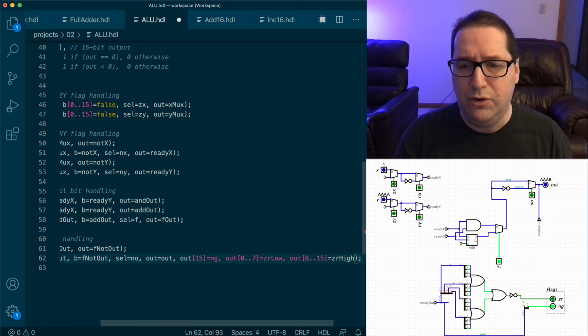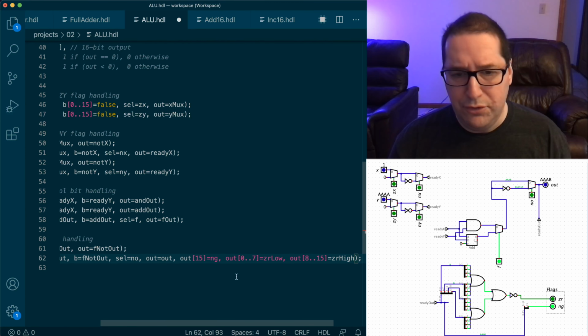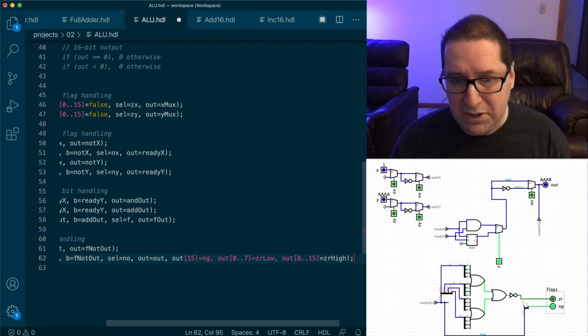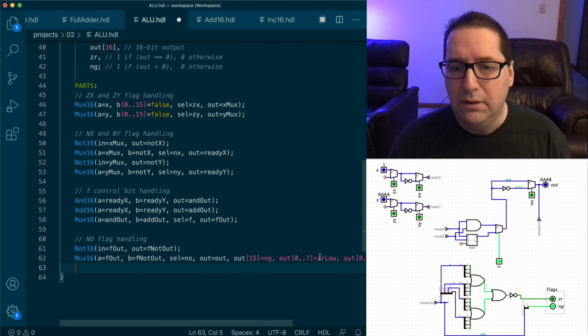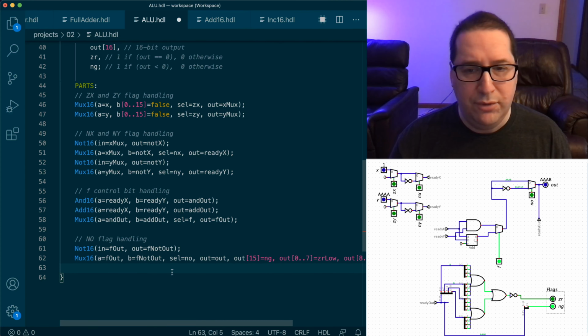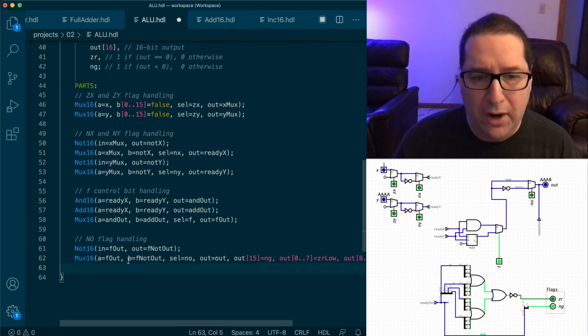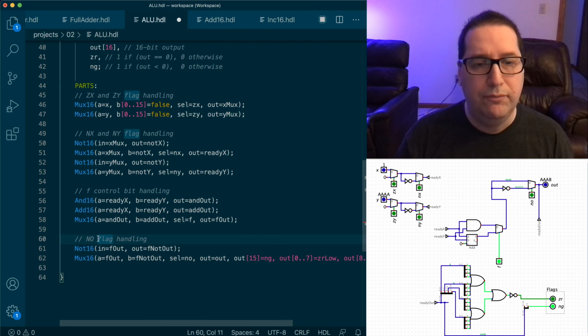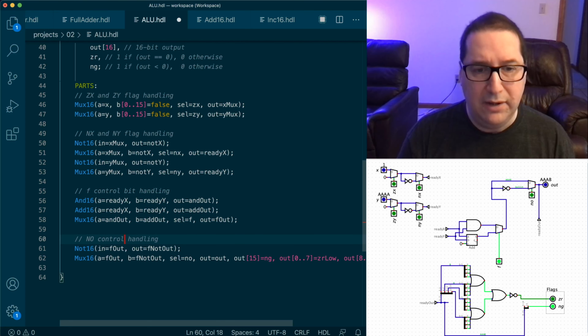I think that's correct. We'll find out. I know the syntax highlighting looks very suspicious here. I'm pretty confident that's just a bug in the editor, not in the HDL I've written. All right. So that handles NO and NG. I called that a flag.